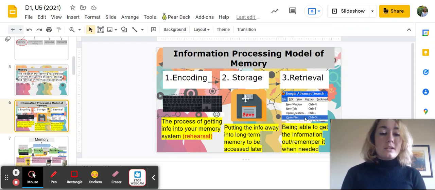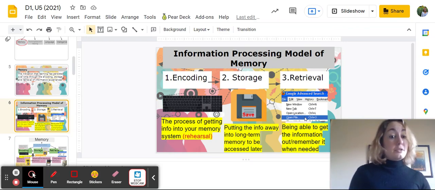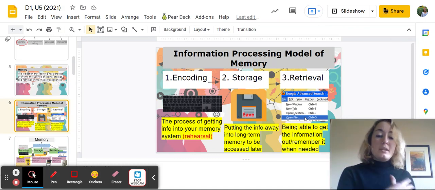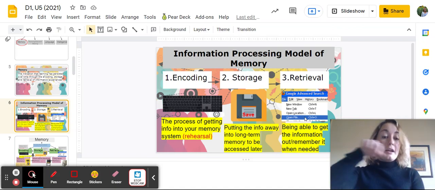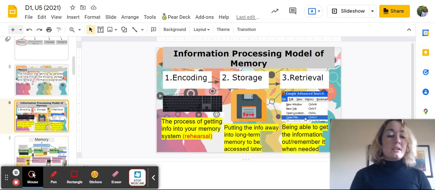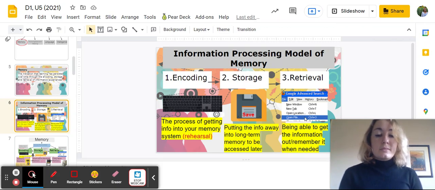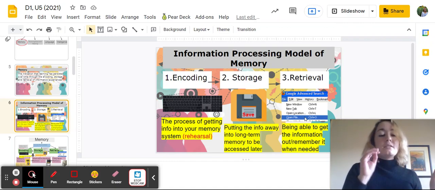Okay, next thing is storage. This is what we're probably familiar with, which is taking your memory, now you've got it in your brain, you're actively thinking about it. Now you're going to save it and put it in your filing cabinet away for later. You can think of it as a physical filing cabinet that you pull out, old fashioned. I should have one in my classroom because I'd be a lot more organized. Or in the computer analogy, you can think of it as all your files organized in Google Drive or on your hard drive in your computer. So storage is the process of taking that memory and putting it in that filing cabinet to be saved for later.